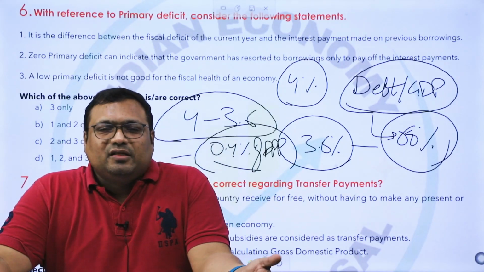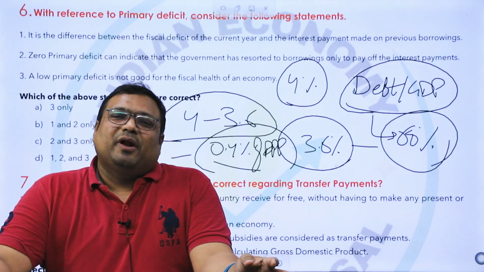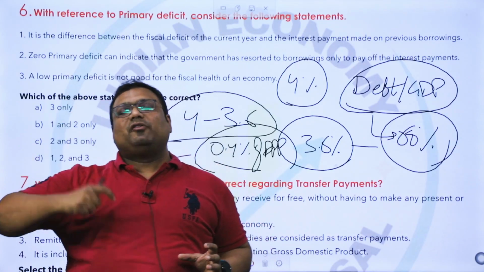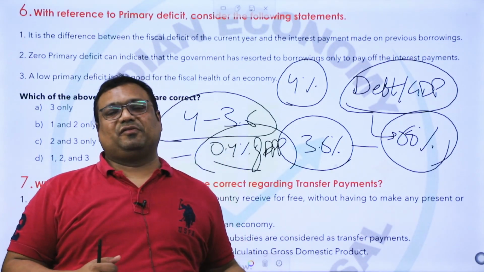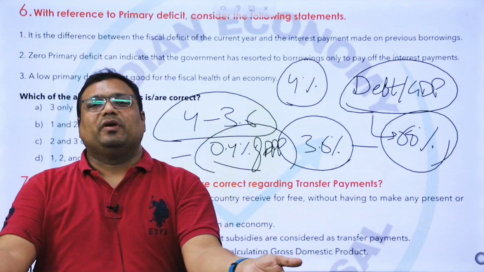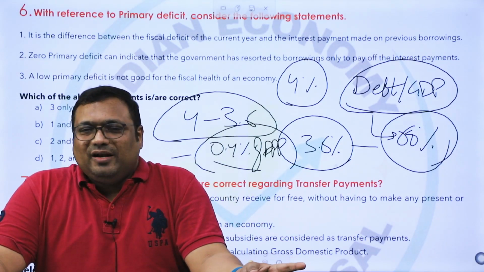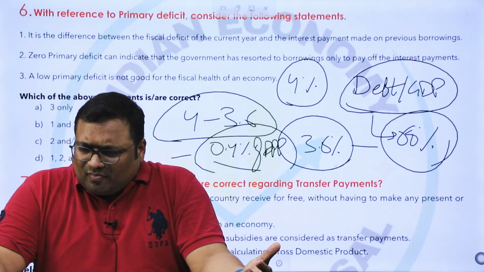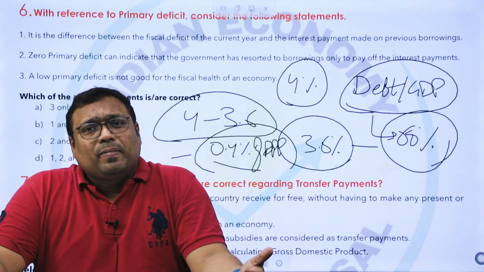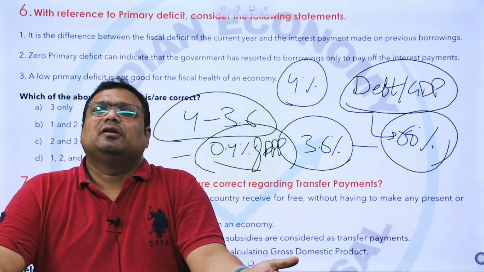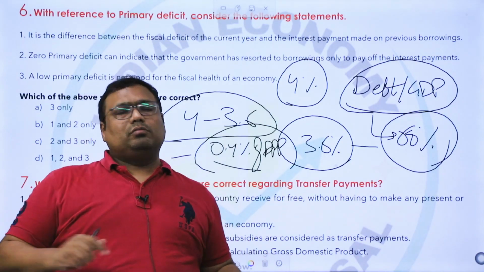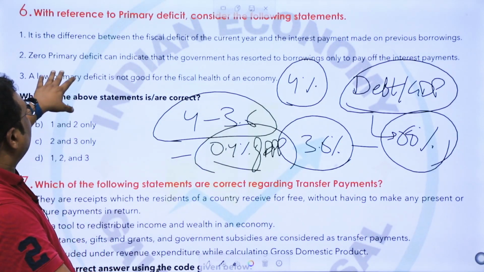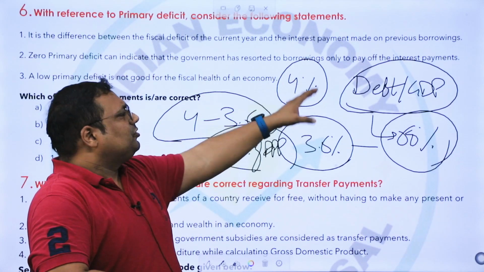Let me simplify it in Hindi also once. अगर हमारा प्राइमरी डेफिसिट ज़ीरो है तो इसका मतलब ये है कि हमने जो पहले लोन लिए हैं उनका जो हमें इंटरेस्ट देना है उसी के एग्जैक्टली बराबर हमारा फिस्कल डेफिसिट है, एंड दैट इज इक्वल टू बोरोविंग। तो अगर हाइपोथेटिकली अगर हम ऐसा मान ले कि पुराना कर्ज या पुराना लोन हमारे ऊपर ना होता और उसका ब्याज या उसका जो ऋण शुल्क है वो हमें आज ना देना होता, तो हमें आज उधार भी लेने की जरूरत नहीं थी क्योंकि बाकी खर्च हमारा बराबर है। तो ये मीनिंग होगा यहाँ सेकंड स्टेटमेंट का। सो एग्जैक्टली इट इज करेक्ट। देयर इज नथिंग रॉन्ग हियर। It can indicate government has to borrow just to pay the interest.